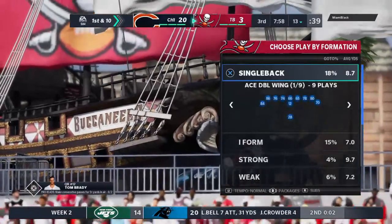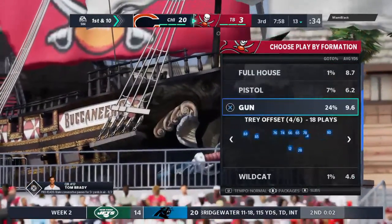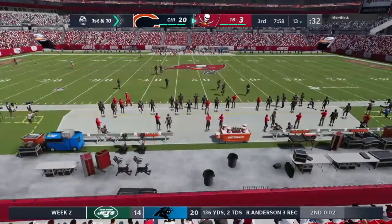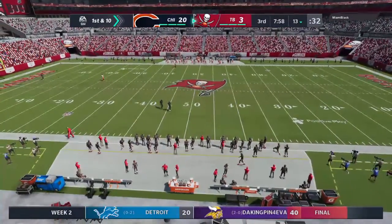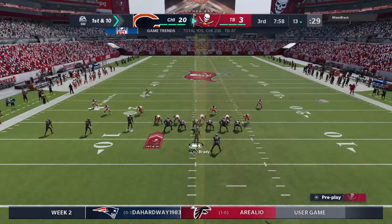In this position, trying to get back into the game, teams are looking for a spark from their special teams. That's not what they got, though. They got a setback, and they have a long field to cover if they want to try and put points on the board. The Bucs offense set to begin their next possession.